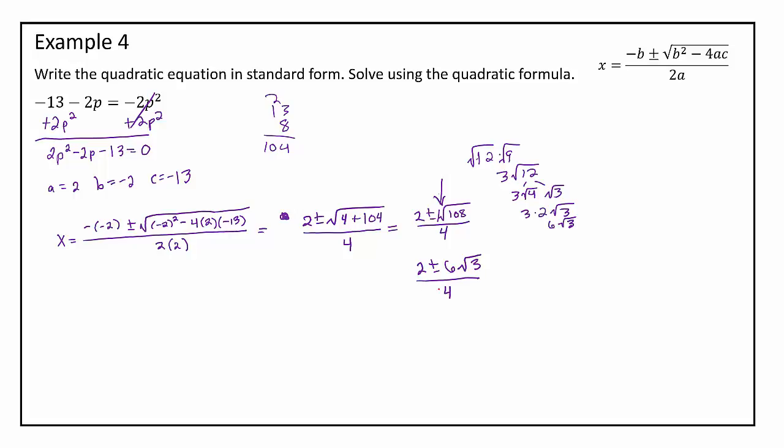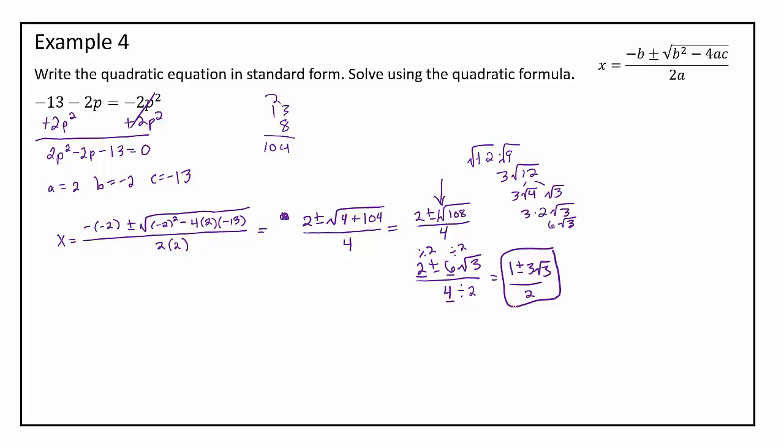So we don't have to separate this into two different expressions. We can if we want to, or if we were finding the decimal on our calculator, we would need to, because there's not a plus and minus sign on our calculators. But what we do need to do is look at the 2, the 6, and the 4 and say, can I divide all of those by the same number? Which I can. And that gives me 1 plus and minus 3 square roots of 3 over 2. And that's our answer. So that is solving using the quadratic formula.